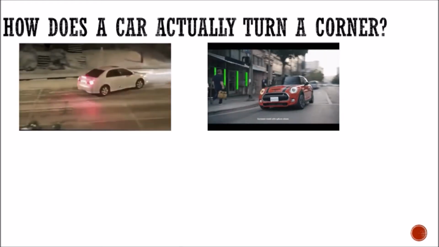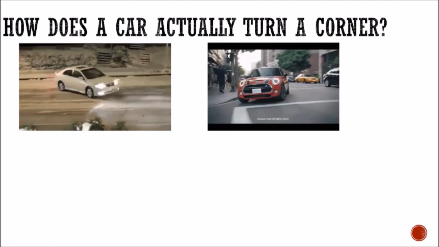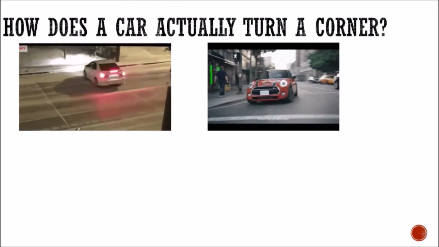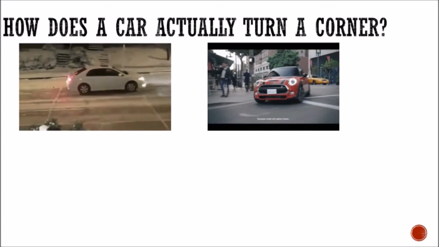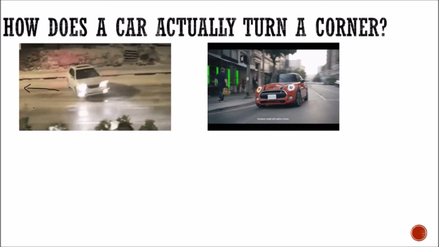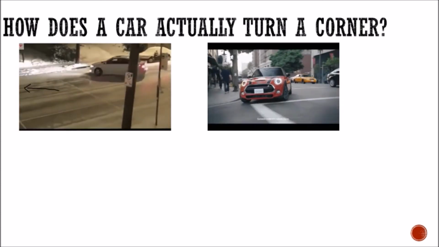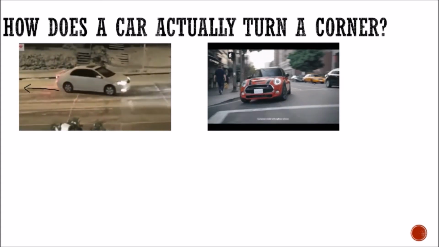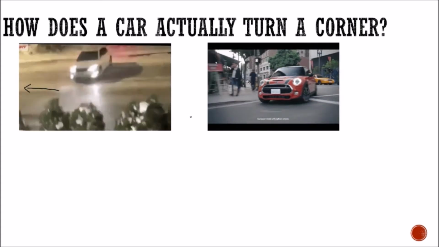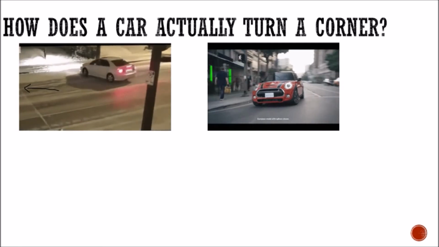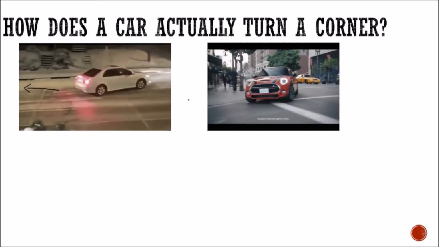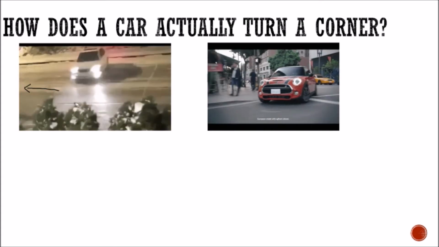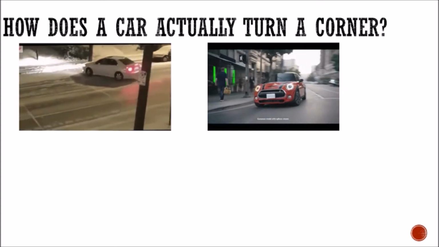In the left example, with this white car, somebody is trying to turn into their driveway, and the unlucky driver is not able to make the turn, and they just end up sliding down the road. In the right example here, with this nice looking orange car, the driver is able to make the turn quite well. The question is, why? They are both trying to enact some form of circular motion, but why is it that the left driver is having a bad day and the right driver is doing just fine? What is the actual difference here?